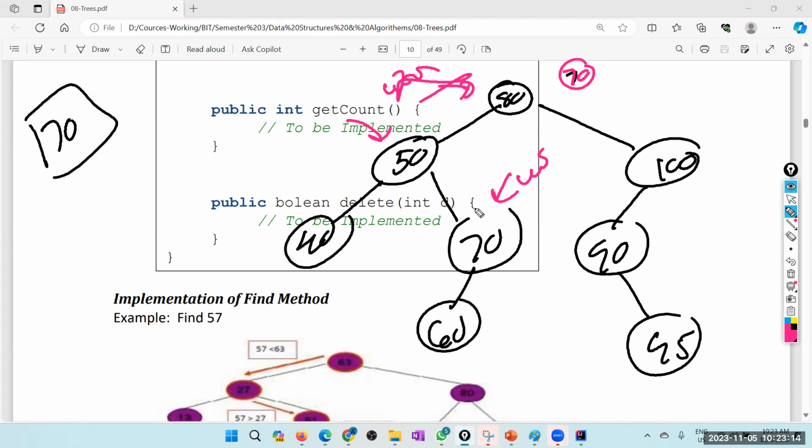Okay, so now you have to write that general logic. It's super easy. And if you are searching for something which is not there, what will happen? Say you are searching for 75. Of course, 75 is smaller than 80. You come here. Bigger than 50, you go there. Bigger than 70, therefore you have to go there. But when you go to the left or right, if it is null, that means the data you are looking for is not there. You have to say false. As simple as that. Now I gave you the logic.